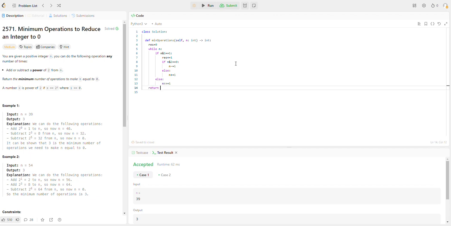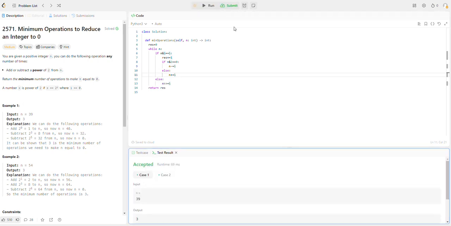And at the end I will return the result. So here I'm iterating till n becomes 0, and based on whether the rightmost digit is 1 or not, I perform an operation. If it is 0, then I do the right shift, and if it is 1, then either subtract or add. So that's it.